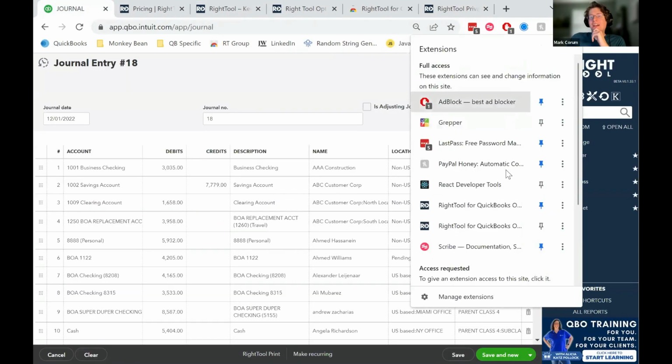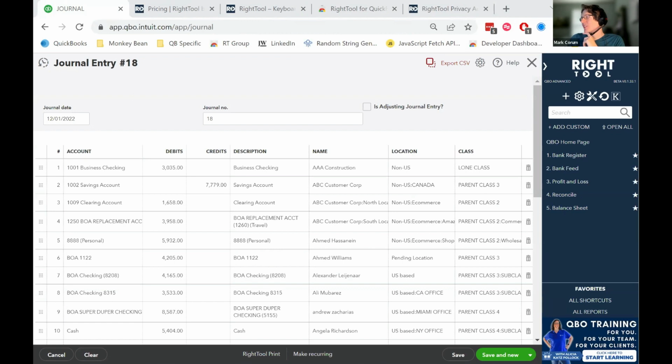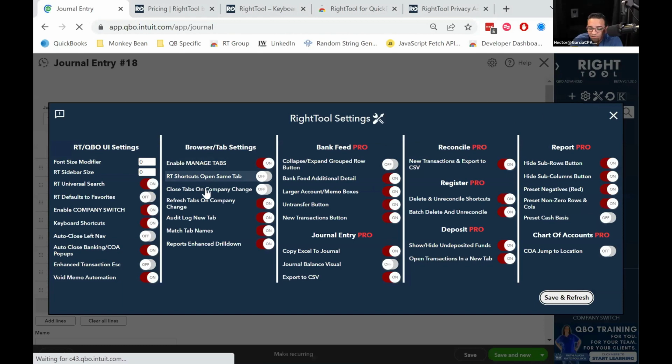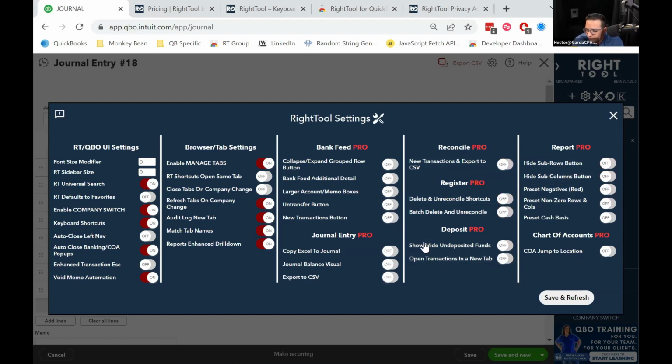Okay, now let's switch over to RightTools now and go to settings. Actually, I use a special version of this, so let me turn off the one that I currently use and turn on that one. Okay, and then we go to settings. So when you are on the free version, all the pro features, you want to turn them off? Oh, yeah, sure. When you're in the free version, all the pro features will be turned off and they will be grayed out. Okay, and all you have to do is get on the pro version. We'll probably add a button here that says get pro or something like that. And once you get the pro version, you can turn off and on any of these other pro features.